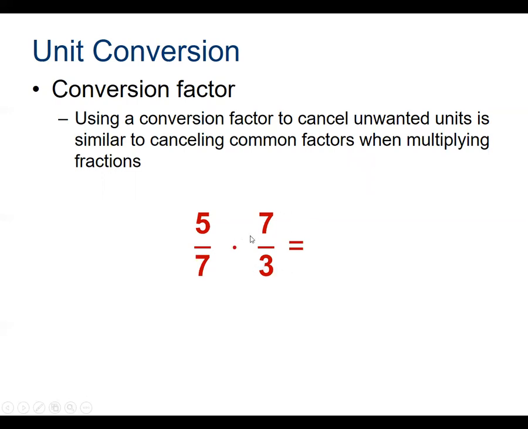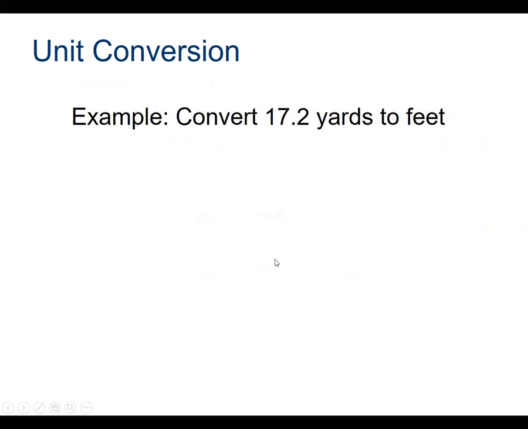But we could also just cancel out the 7 that's on top and cancel out the 7 on bottom and be left with 5/3. And that's much easier to do than have to think about, okay, what can I take into 35 and what can I take into 21? So cancel those out before they get big because they're the same. 7 over 7 is the same thing as 1. And so we're just left with the 5 and the 3. Same thing can happen with units.